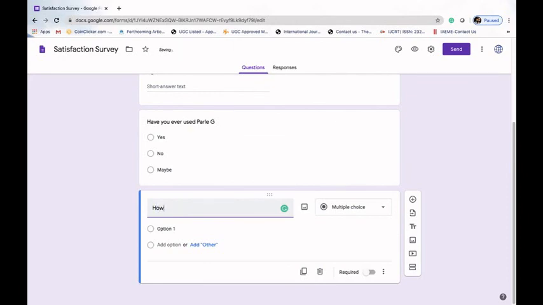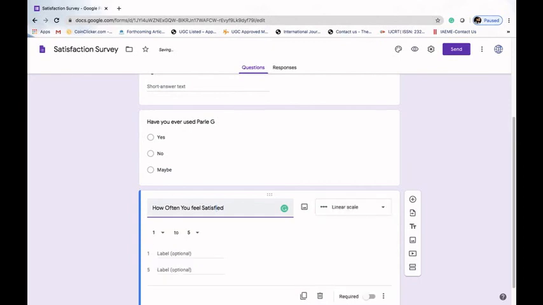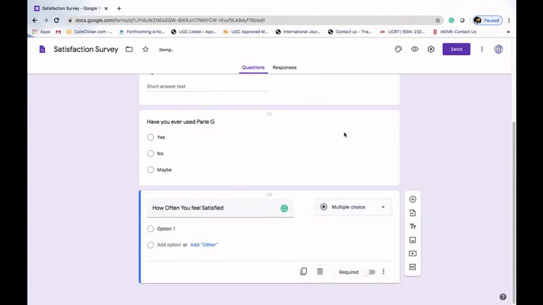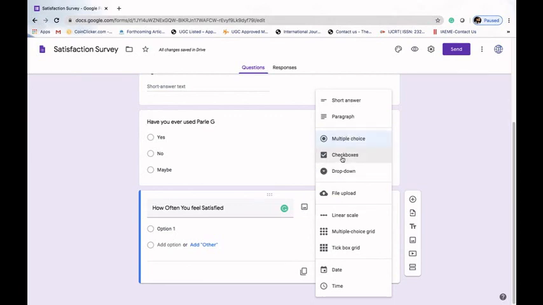My next question is how often you feel satisfied. Google has already suggested this should be a linear scale question. In case Google doesn't suggest this, we can either keep it multiple choice, or we can use the checkbox option, short answer, or paragraph, and Google has already suggested linear scale.